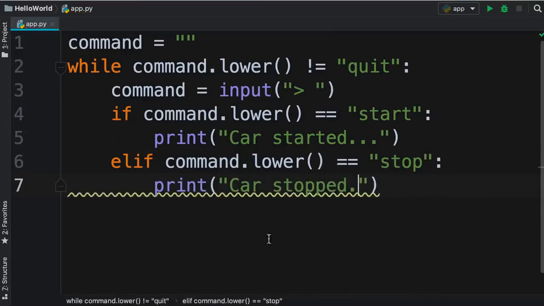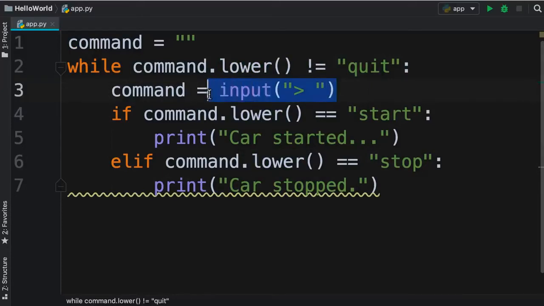Now look at our code. We have repeated this lower multiple times. This is bad. In programming, we have a term called DRY, which is short for don't repeat yourself. So whenever you have duplication in your code, that means you're doing something wrong. So how can we solve this problem? Well, instead of calling the lower method in each condition, we can call it right here when we get the input from the user.